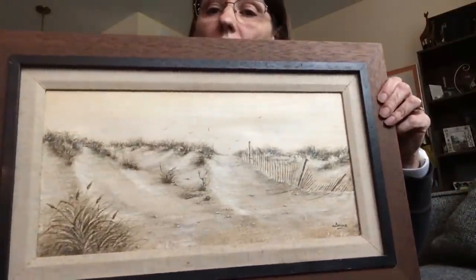Why? Well, this is what you look for. You want to look for that double insert of the frame. So there's one frame and then another frame. That's very typical of the 1970s. That will help you to date the piece, because the work of art itself is also from the 1970s. So there's lots of information on the YouTube channel here that I tell you about frames and how to identify valuable frames. So you really have to look into that as well. Not to mention all this information about different types of works that are framed. So make sure that you check that out.